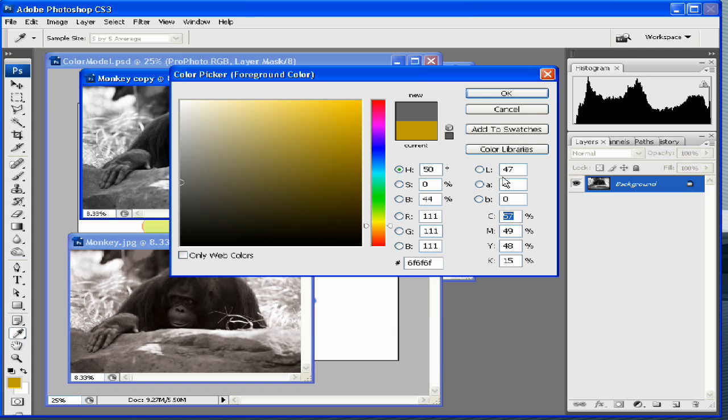It makes it a lot more difficult and a lot less accurate to do it in CMYK than it does in RGB. Plus, working in CMYK, there are adjustments and tools that aren't available versus RGB. In RGB, you have access to pretty much everything, whereas in CMYK you don't. So that's another reason to work in RGB.